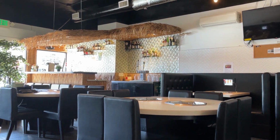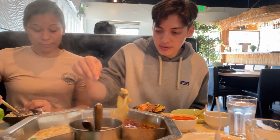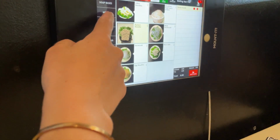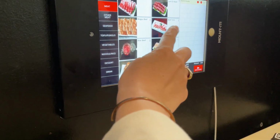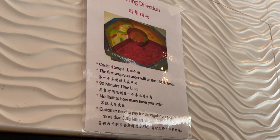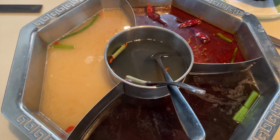So this restaurant actually has the hot pot built into the table, and from where we were sitting, you could see tables from anywhere from 2 to 8, but I think there are larger tables in the back, but I don't remember how large they actually are. You order from the iPad located right next to your table, and you start by selecting 4 broths. The first of which you pick will be the small center one. We went with chicken broth for the center, miso, sukiyaki, and spicy sauce.